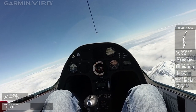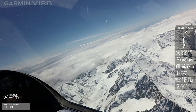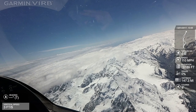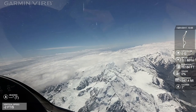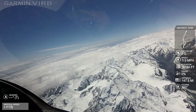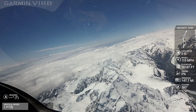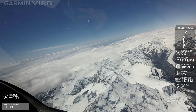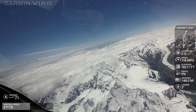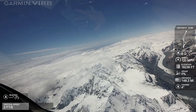Now this ridge along the top of Mount Cook is the summit ridge. Right. So how far are we from base now? The base at Omarama, we're 51 miles, which is just about 105 kilometres or something like that. Wow, that's good. You can see how quickly we've blown to the right. Yes. So we've got a long haul to get back. Okay, so this may be as far as we go. So anyway, this is flight level 163.